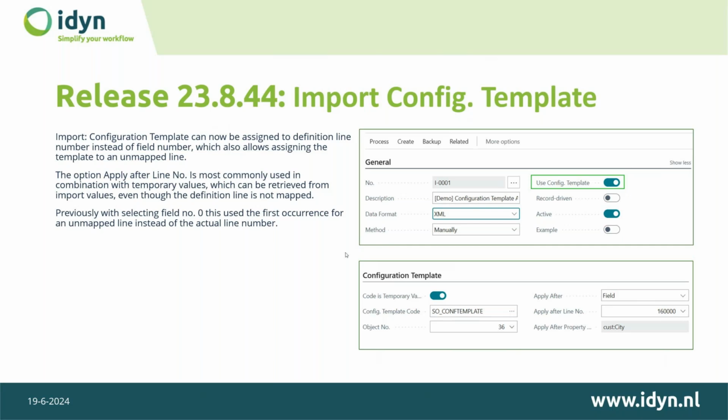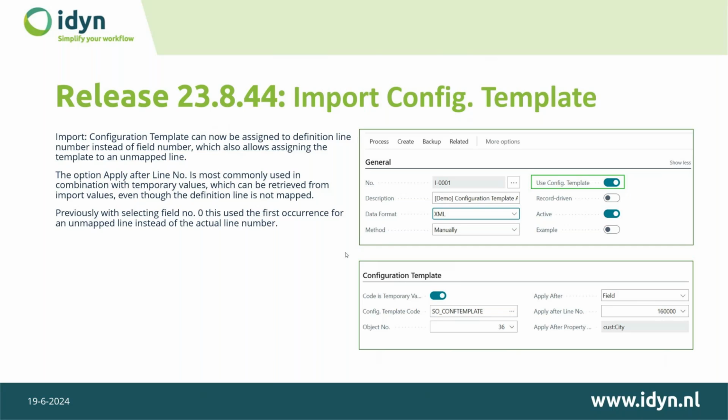However, that resulted in an issue if you wanted to process the configuration template after a definition line that was not mapped. So the field number was 0. Because if there were more than one lines with field number 0, it would use the first occurrence in the definition line instead of the correct line.